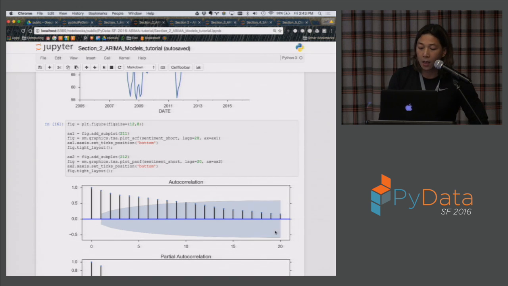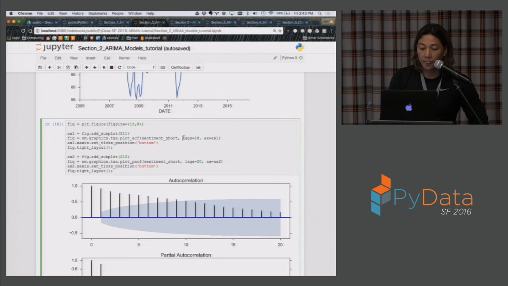Here I only plot up to 20 lags, which is controlled by this setting. You can plot more or less, depending on how long your series is. We actually not that long ago did a project in which the series only had 30, 40 observations. So plotting 20 lags may not make a lot of sense, right? So it depends on how long your series is. Now, I have a very long series here, so 20 lags seems okay.